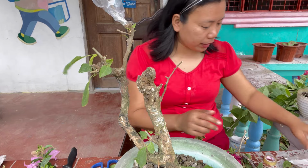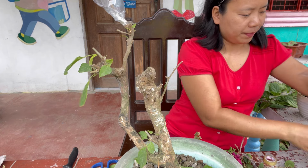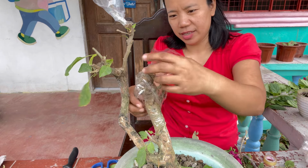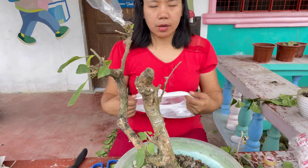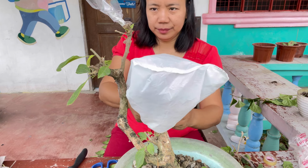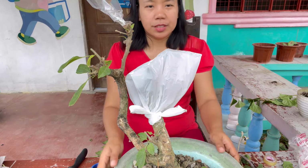Okay, so the next thing that I'm going to do is, because this one seems to be bigger, I have a bigger one here. Okay, let's keep it. So I found a better alternative just to lock in the moisture. Ta-da! So I'm done with this.